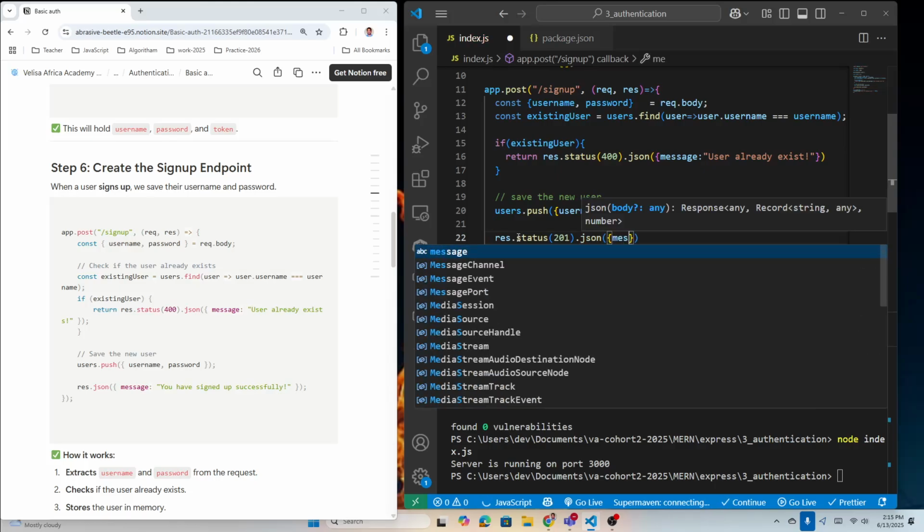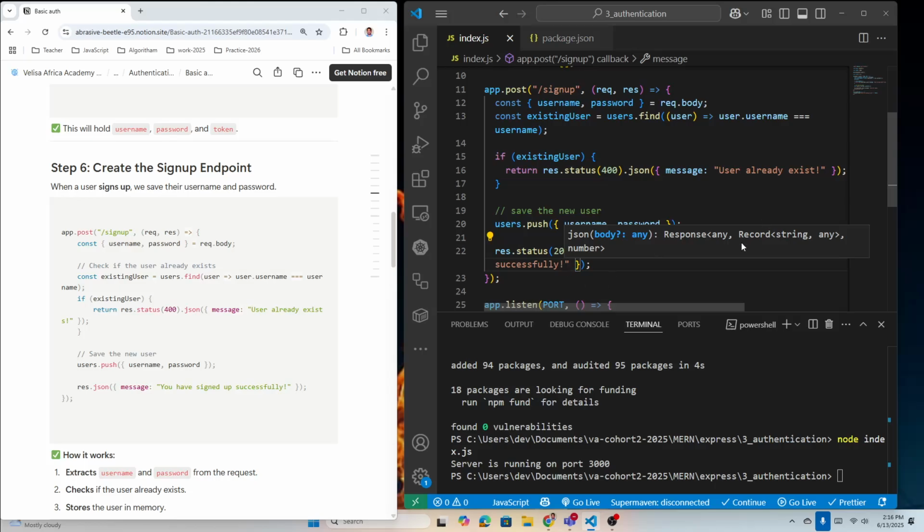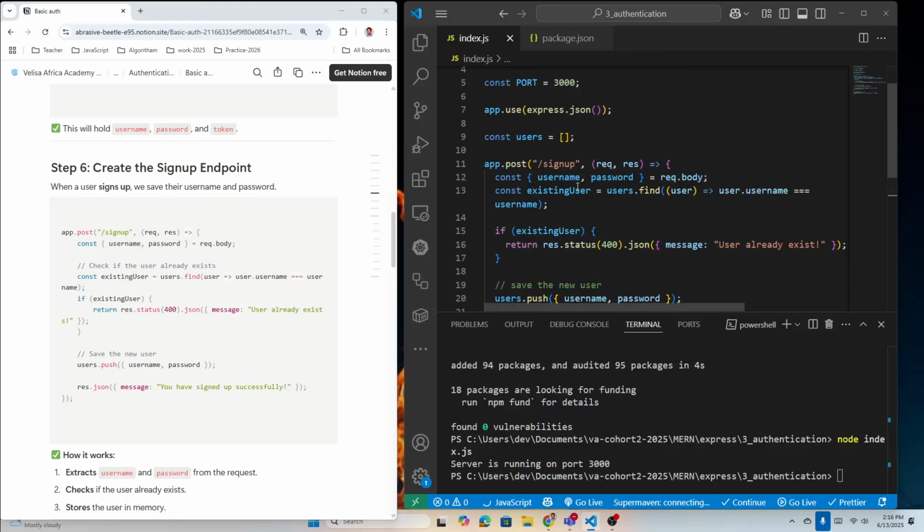Here the message will be, I'm just sending an object. Okay, in that object the property name is message, and you can say you are signed up successfully, right? Like that. So done. Our sign up, simple username password sign up is finished.